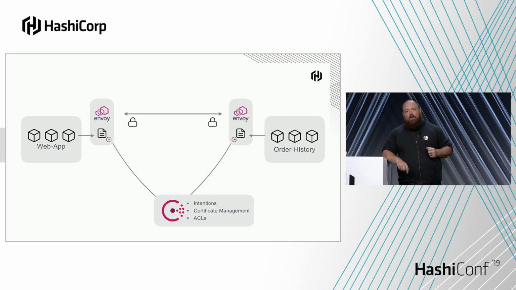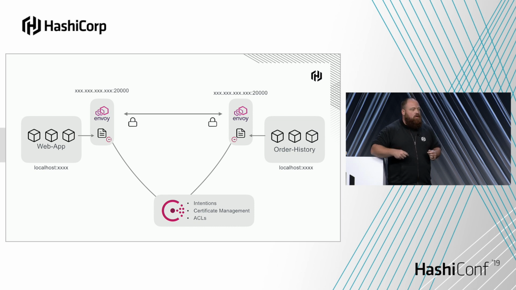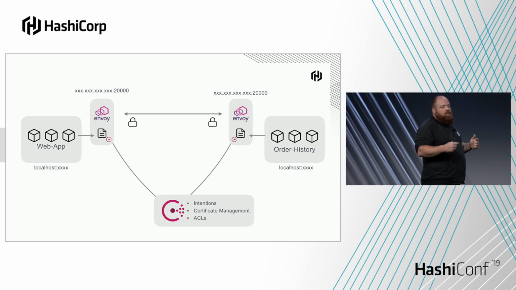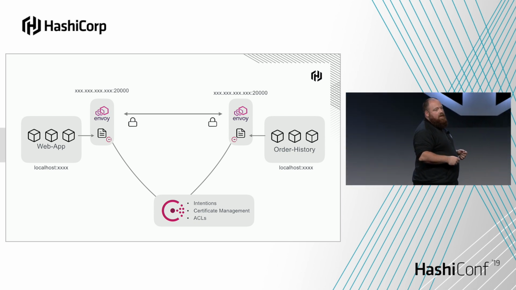So that when web app talks to order history, it's now talking over a private tunnel. Instead of trying to hit order-history.service.consul or order-history.mydomain.internal, whatever it might be, and having to manage a port range like 1531 or 9000 or anything of that nature, the application can simply talk to localhost on any port. On the order history side, you can maintain default ports because the communication traffic is now running at a non-privileged level between 20,000 and 22,000.